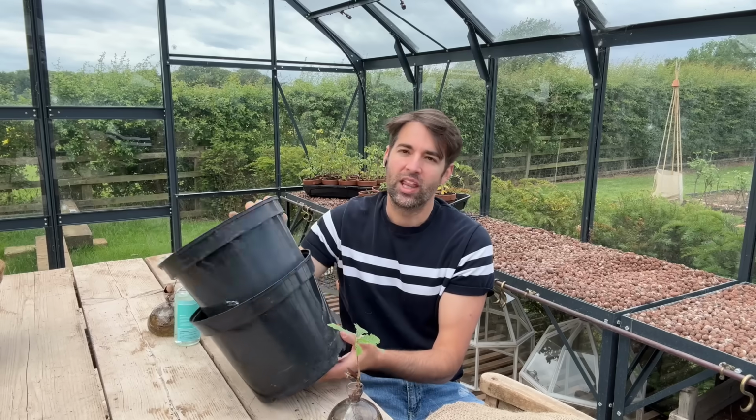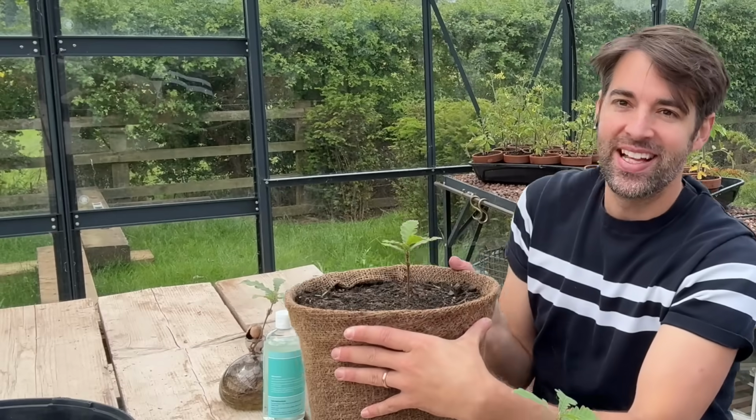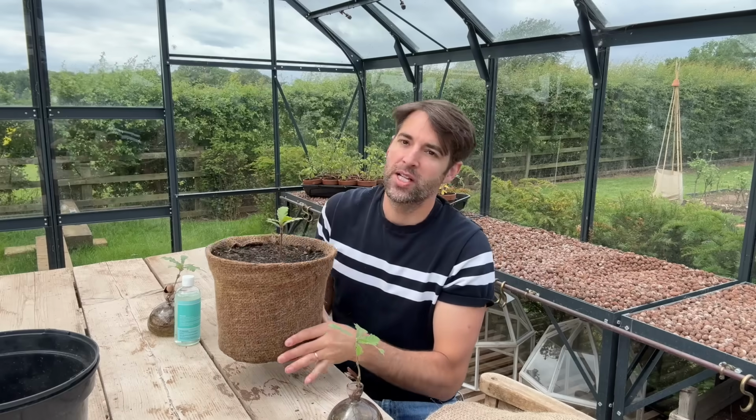Because when you buy some sort of plants, they come in these, and I thought, what about if I was to wrap it with some sort of material, hessian, glue it, will that work? Well, I'm going to show you. I did that, and look at that. This is wrapped in hessian, and it's just so much prettier. It's much more like heritage.